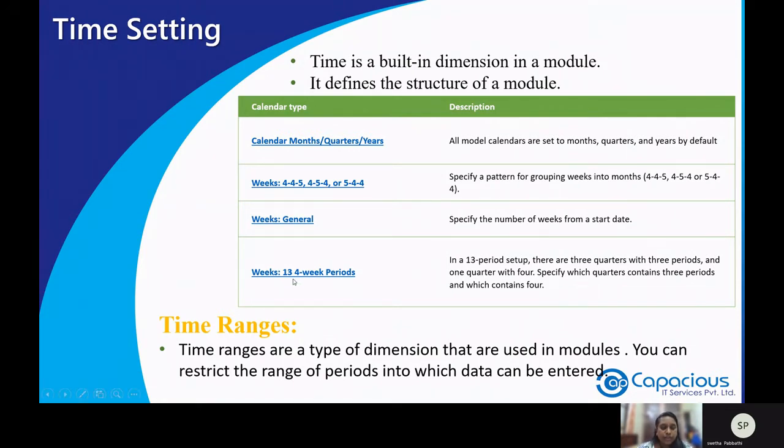Next is the 13 four-week periods. This takes 3 quarters with 3 periods and 1 quarter with 4 periods.